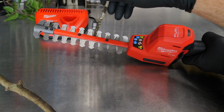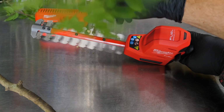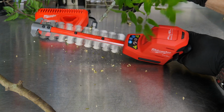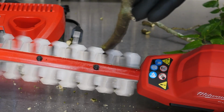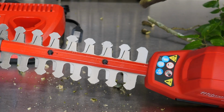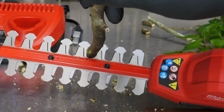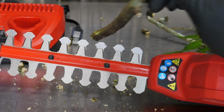So we'll start with our smaller one. So no problem chewing through that. However, go to this one, obviously, we're not going to get in there. In fact, it won't even go in enough to actually chew on it. So let's see if we can fool this thing. There we go. So now we've got a wide opening. Shove this in here. Now we're really going to test the power. So pulled the trigger a few times and it definitely cut through there. Again, let's try it again.